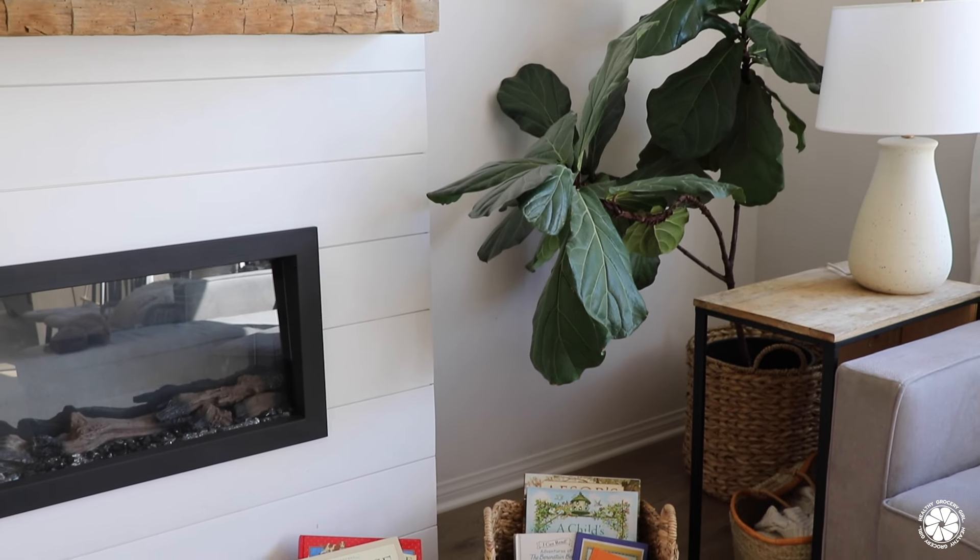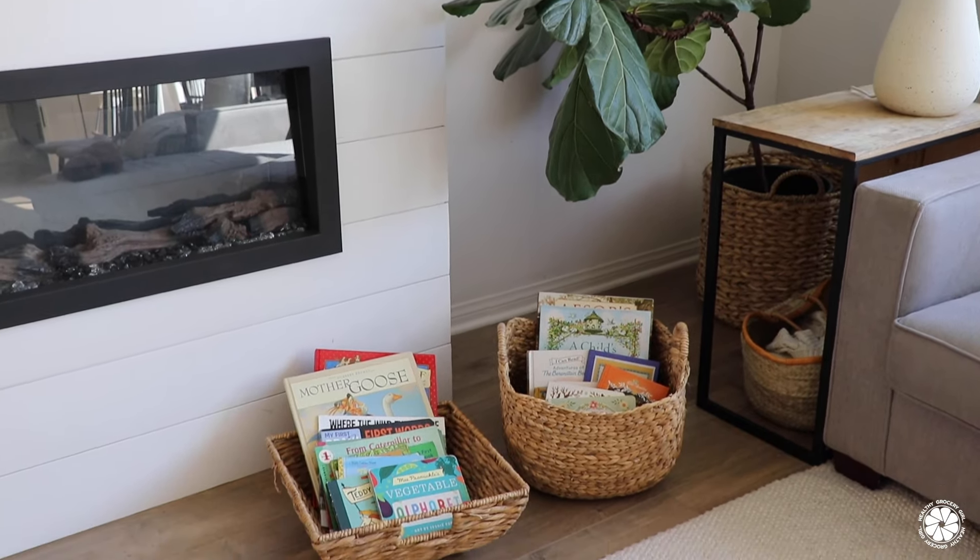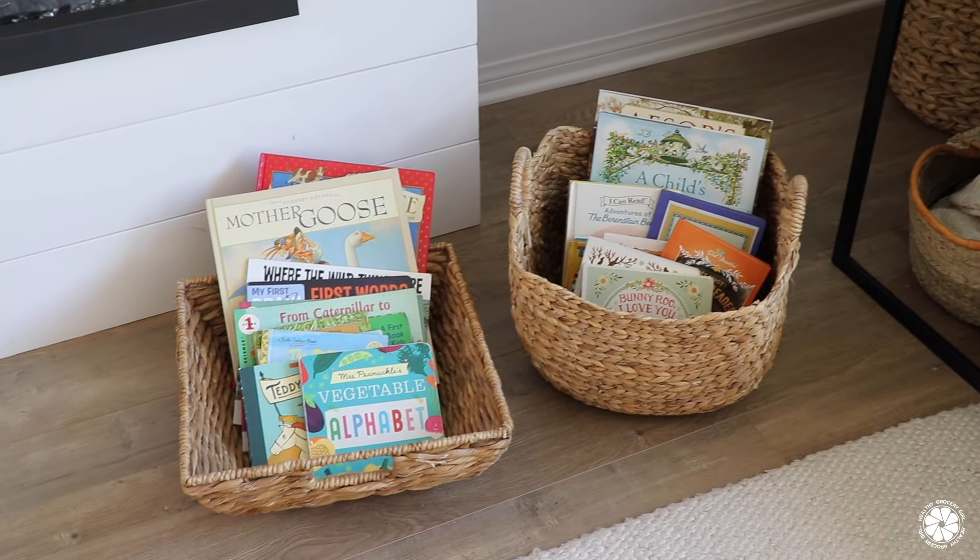If you and your family love books and love to read, sooner or later you'll start having lots of books around your house — whether books you own or books from the library. You may need a really good system for organizing your books but not want a bookshelf in every single room. One tip that I love is having baskets. In our living room we don't actually have a bookshelf, but I love having books in every room because it makes it really easy for the kids to just grab a book and read. I have multiple baskets — a library basket and a basket for books we own. Ideally we try to keep them separate. In my daughter and son's rooms they each have a bookshelf, but it's also nice to have a basket by their bed with books they're currently reading or rotating from the library.